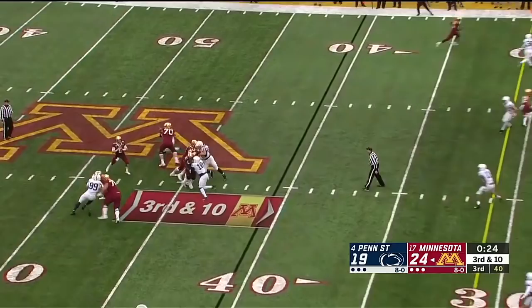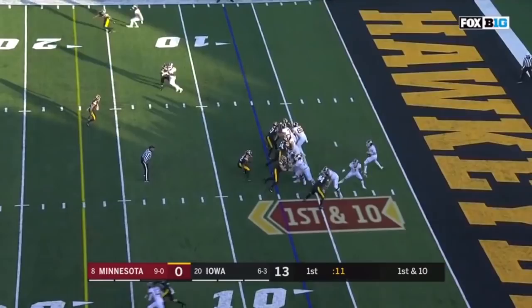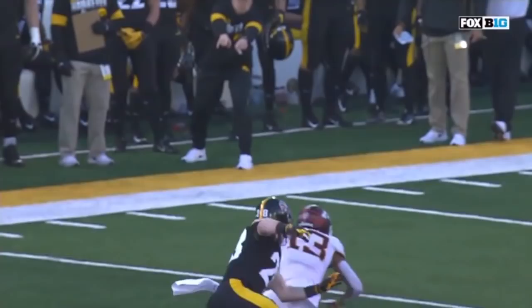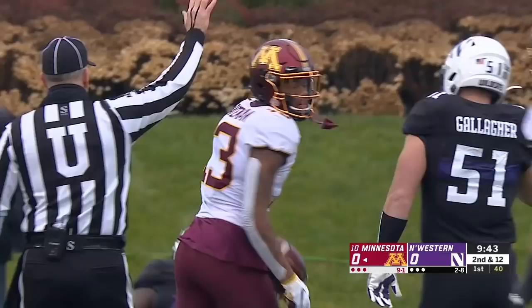Clearly they have slowed the pace here with the lead — you wonder if they've cost themselves some rhythm. Morgan says no to that question, on target to Rashad Bateman. Morgan pumps short, he's got his eyes over the top, lofting one for Bateman — underthrown, he comes back to catch it, as he's done so many times this year. That is what everybody calls a 50-50 ball, a contested ball. Play action and there is the patented slant — such a part of this Minnesota offense — as Rashad Bateman is down to the six-yard line.